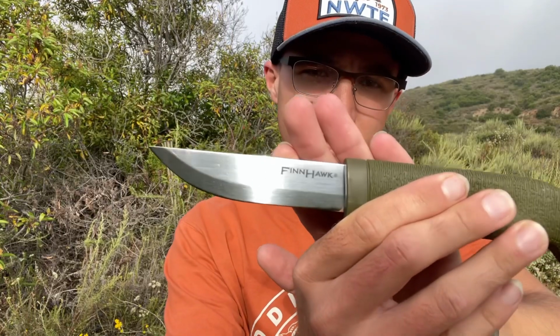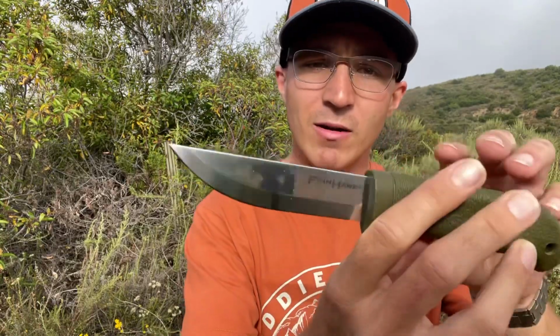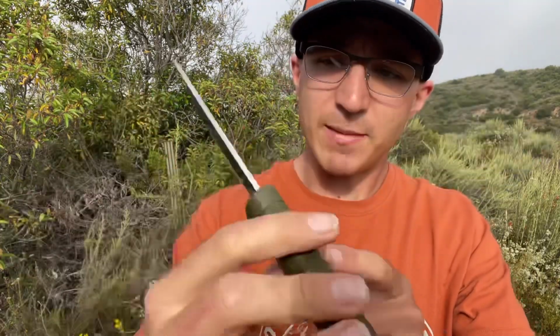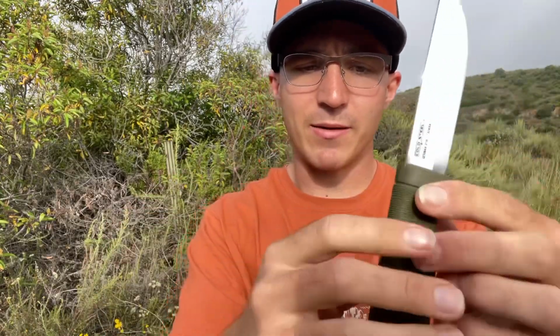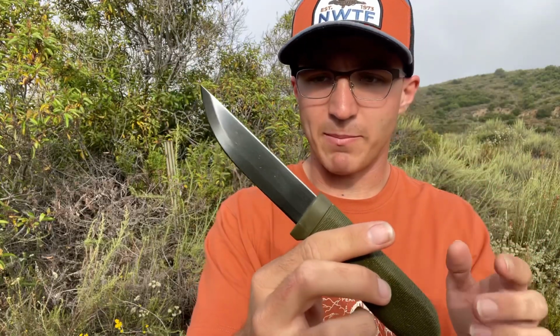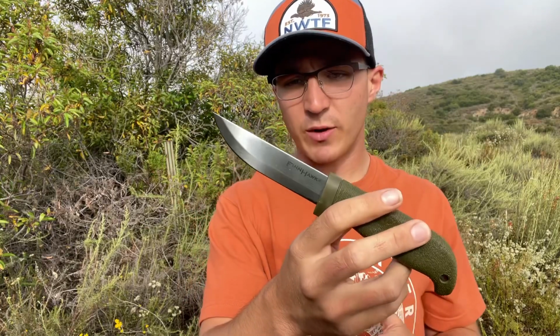So like I said, this is the Cold Steel FinnHawk. It's essentially their competition to the Mora Companion. Now, as you can see, it is made with German 4116 stainless, made in Taiwan, so unfortunately not made here in America. Polymer handle construction. You do have a lanyard loop down here. I'm not sure if it's a full tang. I doubt it. It's probably a rat tail tang, just like the Mora Companion. This guy comes in right around the $10 to $15 mark on Amazon, where you can find them.